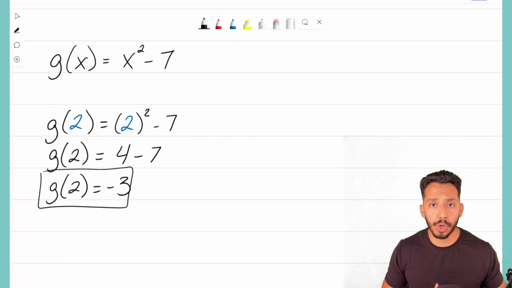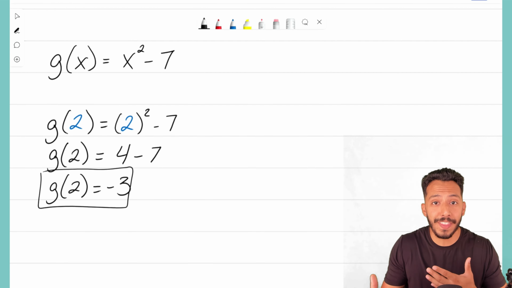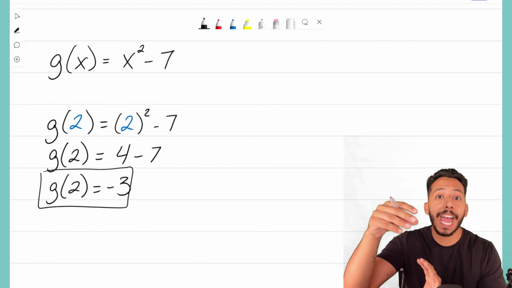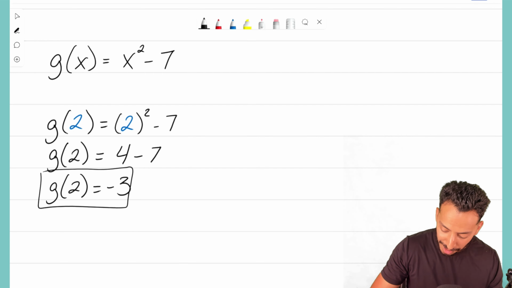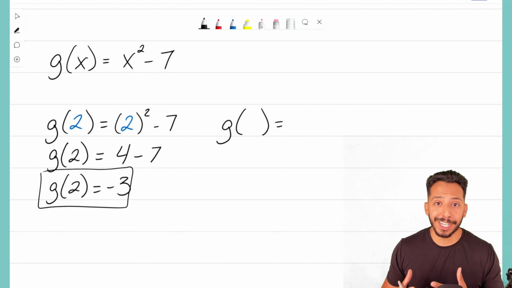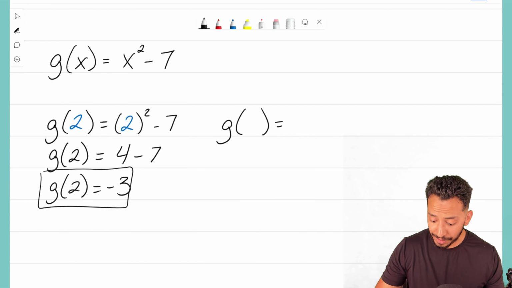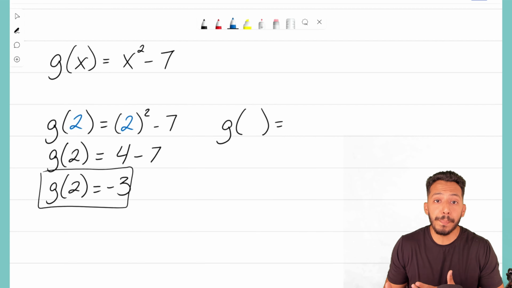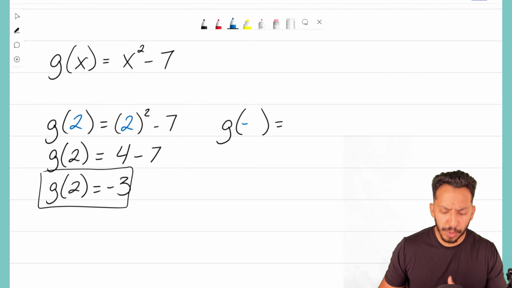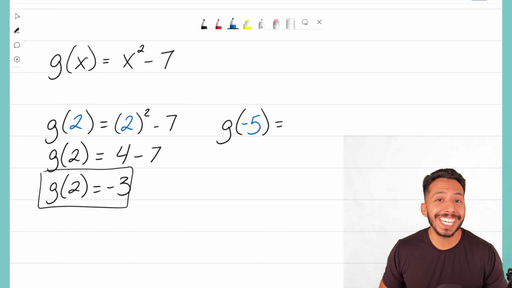That's how functions work. A function is an equation that you have. You're throwing in a number for x, and you're finding out what that output is. Awesome. All right, I think in order to make this really work out for your brain, we've got to do another example. And I need another input, basically. So for another input here, let's use a negative number, because we shouldn't be afraid of negatives. So let's throw in negative 5.